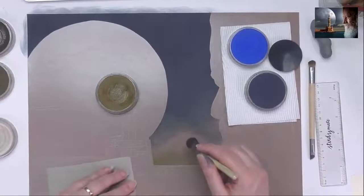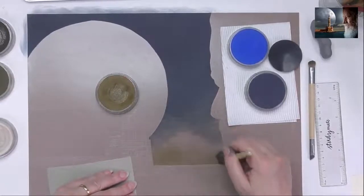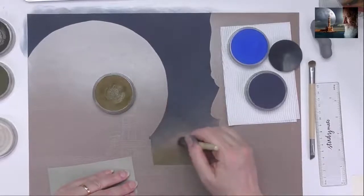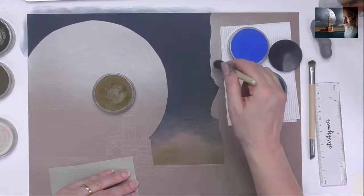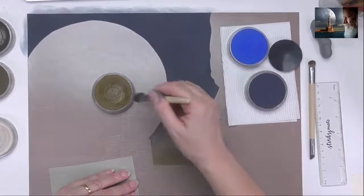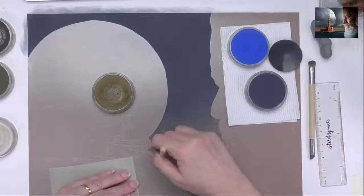Now, Cherry, are you going to be using pastel pencils or are you going to use mostly pan pastels or pastel pencils? Because I know yours is a small bit of paper, but I think you could still use the pans.